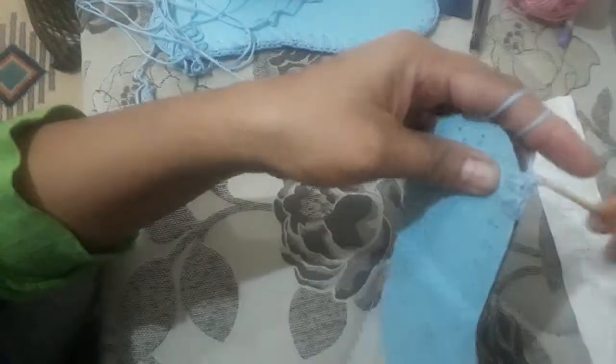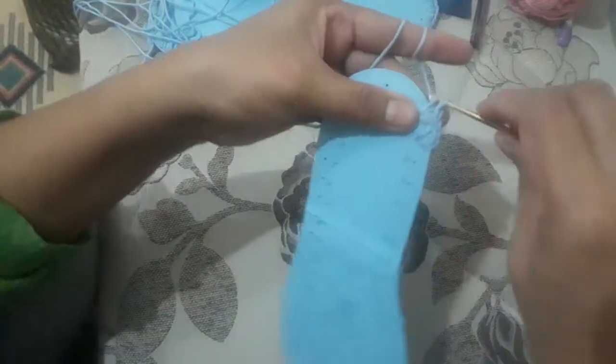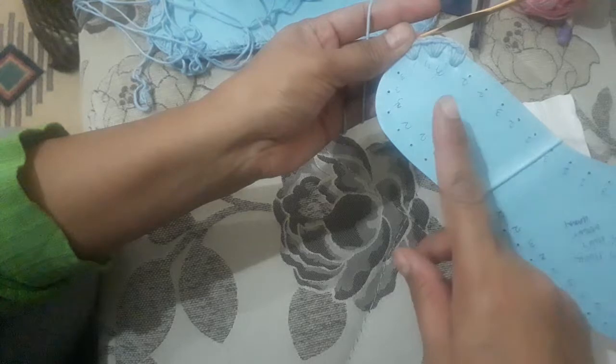So let's start. Insert into the same stitch. You count it as 1, don't count that one. Let's make 2 here, the second one. 1, 2. Later, because we will make one more stitch in here later. So in here you have 3: 1, 2, and 3. And to the next, 1, 2, and 3. If you will be using a bigger hook, you don't need to make 3 stitches in here, you just make 2 stitches.